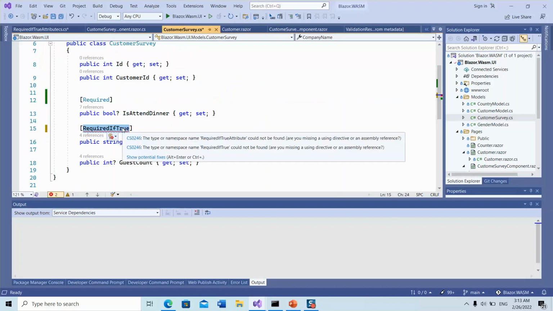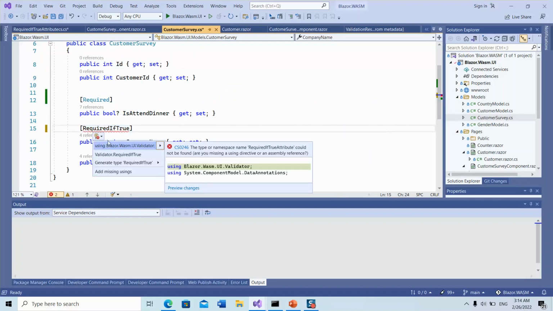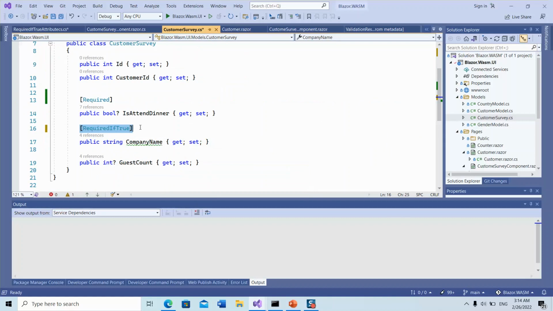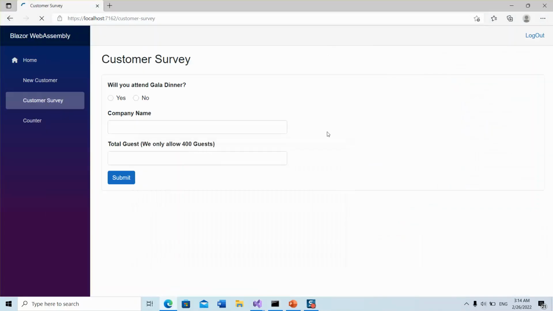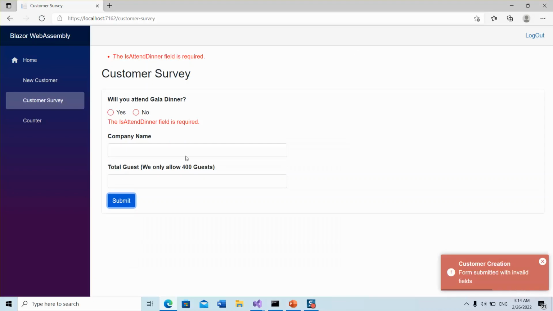Now we can add it here, and add it here also. Let's save this file also and check in the browser. We can see there is no message because RequiredIf always returns success for these two fields.